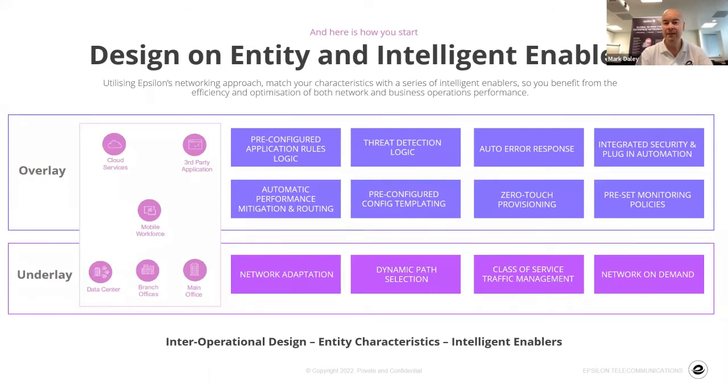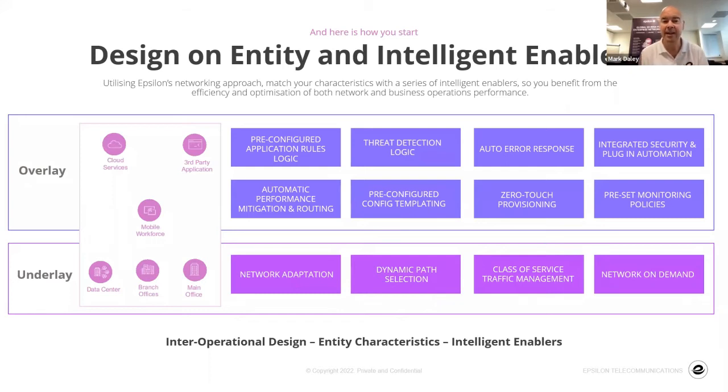And think about this level as how you control the transport and access of the data across the network. Your controllers, right? How you present the information as it's doing so has become more and more exposed to you as a tool set you control. And what we call intelligent enablers become your RFQ questions as well. Not just RFQ questions, but really guidelines for your network design. So like, what application rules and logic do I need for my app data running across my network? What threats should I be looking out for, and how do I look out for them? What pre-configured templates do I need for making fast changes?